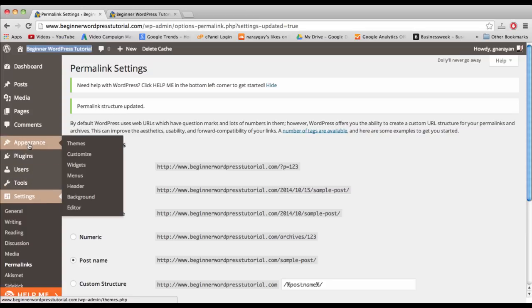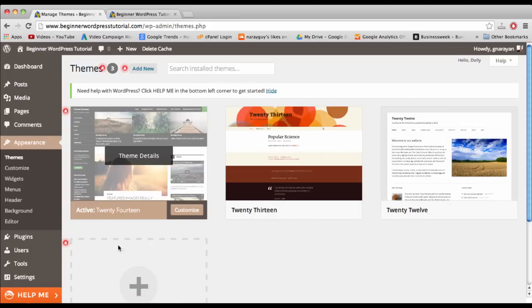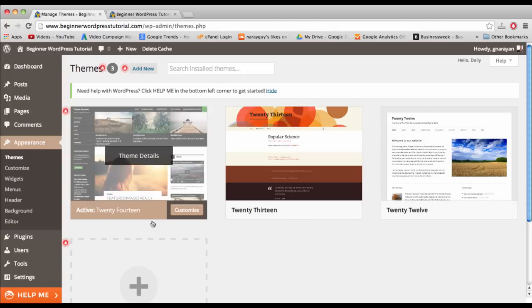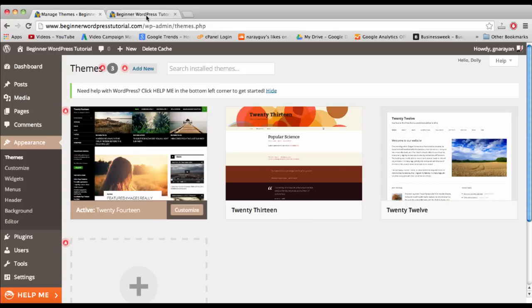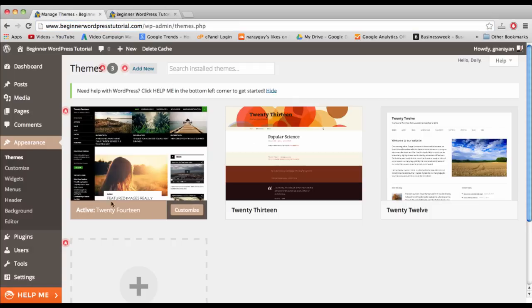Alright, and I want to go to Appearance, Themes. The theme is the entire look. It's synonymous with template, but your theme is basically your swagger. And you want it to fit you, and you just want it to rock. You want something that's going to look clean and professional and inspire trust. So for that, I am going to download a free theme and then put it on the site.